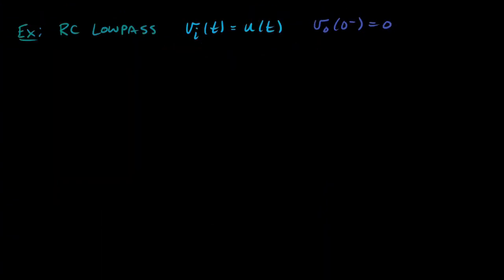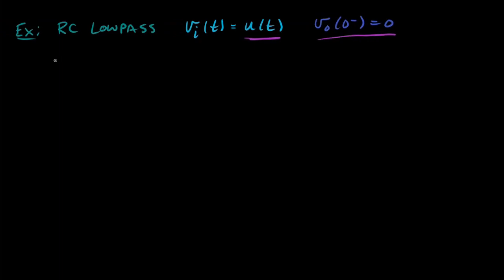Okay, so in this next incremental example, we're going to go a little bit further. Now we're going to have that the input is the unit step function. So we've gone from something that is an impulse that is non-zero for just an instant in time to something that is going to shift from 0 volts to 1 volt at t equals 0 and then remain constant from there on out. Okay, and then also we have 0 initial conditions for this case.